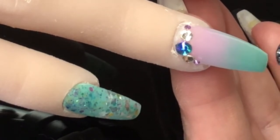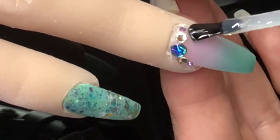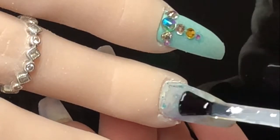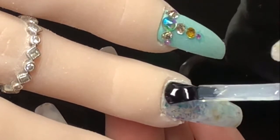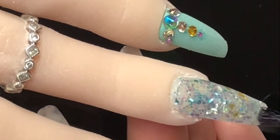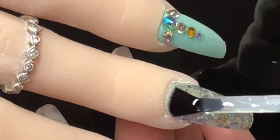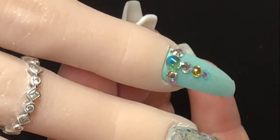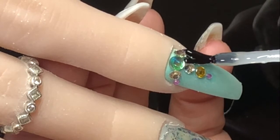Seems a waste really using all the crystals and stuff on Handelina, but I mean they're cheap enough, aren't they? That's gorgeous, look at that. And this is the full glitter now with the two glitters. All that lovely yellow coming through. They actually look so much better in real life than they do on the camera. The camera doesn't pick up how stunning that glitter actually is. And then with these lovely crystals on the nail next door, they complement each other lovely.